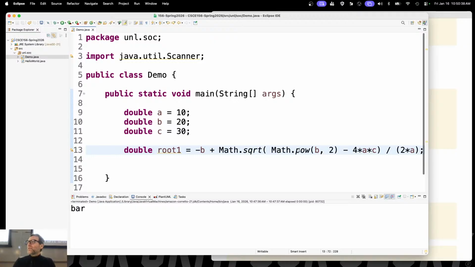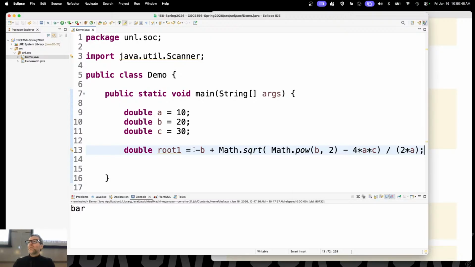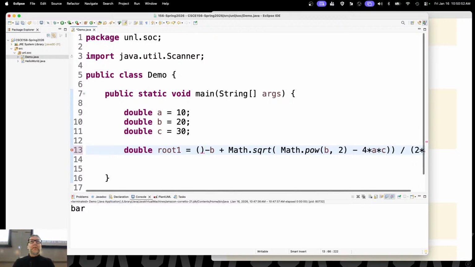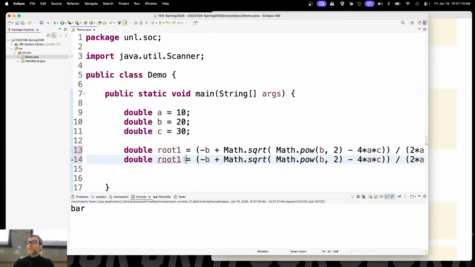All right, so is that going to work? Is my logic correct there? Yeah, everything in the numerator, that guy on the top, has to be in the numerator, right? Otherwise, what I was doing is I was leaving out the b part, and I was just dividing the radical over here by 2a, right? So that should work. Copy, paste. Avoid copy pasta as much as possible, but in this case, it's probably okay.